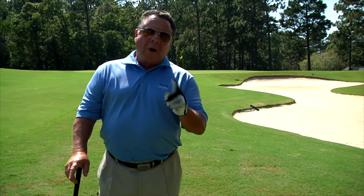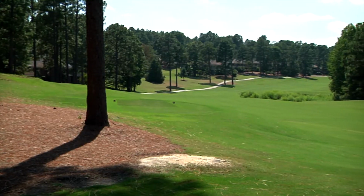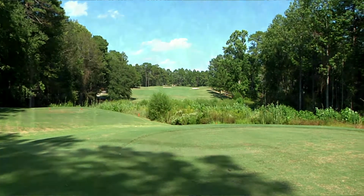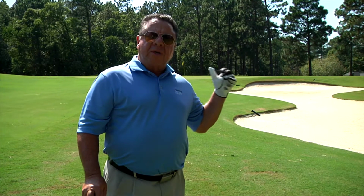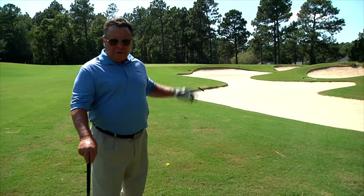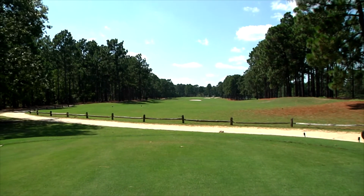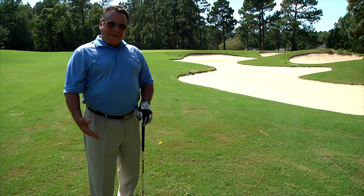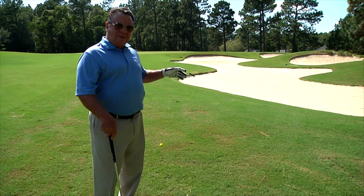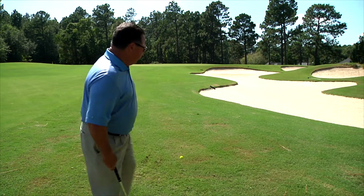Golf course architecture 101. Get out the pencils and paper. Golf course design should have a purpose, every bit of it. They took out 70 bunkers at Talamore, make it a little more player friendly. But on this reachable par 5, number 4, they left a cluster of 3 bunkers, one big one, 2 small. That way, those who are going to try and reach the green in 2, the big boys, there's going to be a penalty for leaving it to the right a little bit. Then, for those of us who can't quite reach the green in 2, we have to be smart enough to stay short of the bunker so we can still make birdie with our wedge.